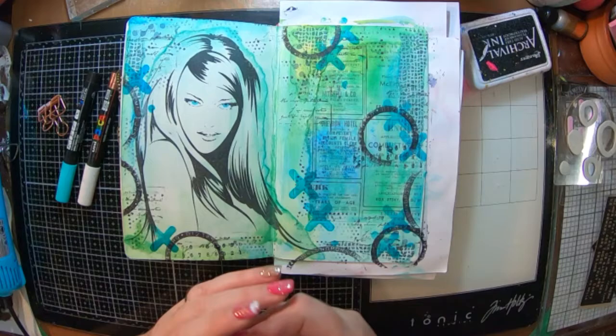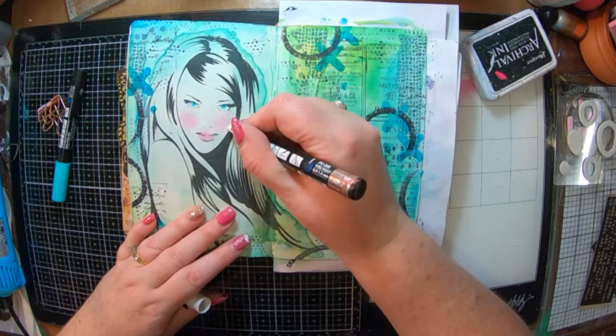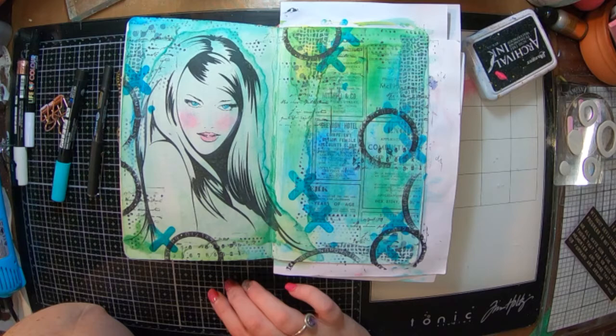I'm putting a little bit of white Posca into the whites of her eyes, a little bit of turquoise into the eyeballs, and some pink pen on her lips and her cheeks — but I put a little bit too much in her cheeks so I'll knock that back a little bit with a white Posca. It's still not a hundred percent so we'll fix that in a minute, and in the meantime I'm just going to highlight some of the lines again with the black pen.